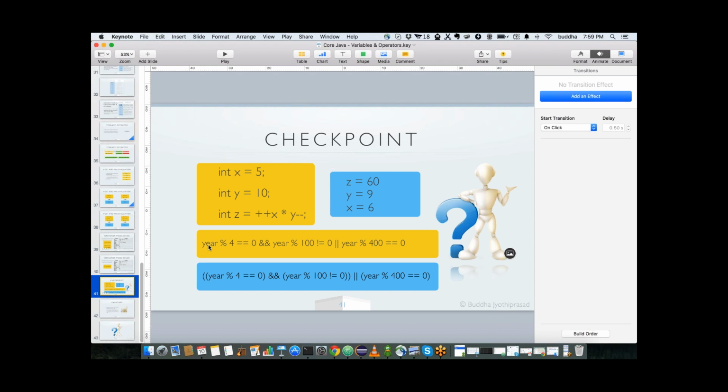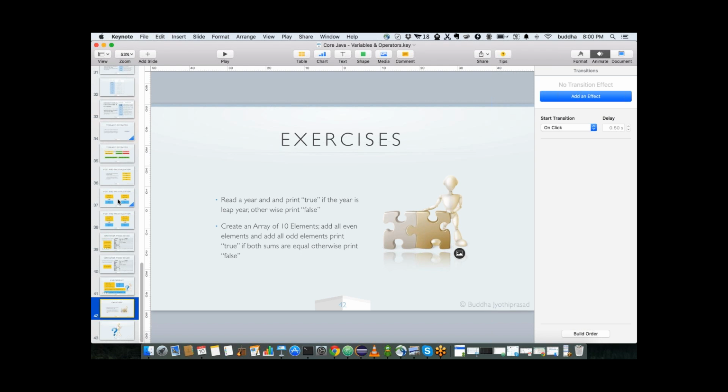And imagine this expression: year divided by 4 is double equals to 0, ampersand year percentage 4. This is not so clear, so to make things clear, we can use parentheses. That is how you can actually change the operator precedences.